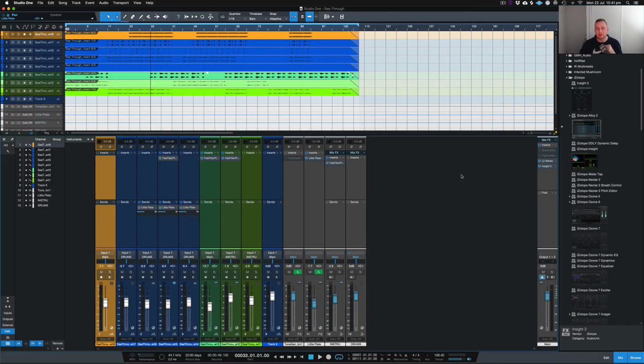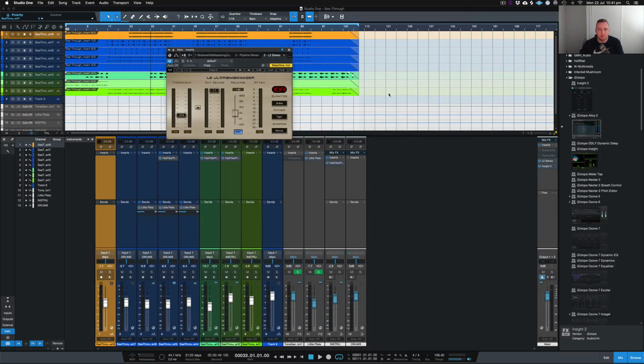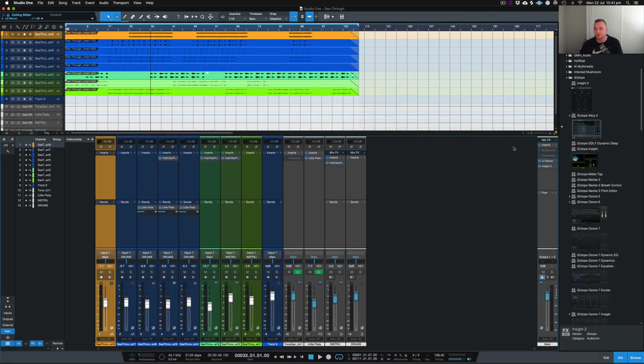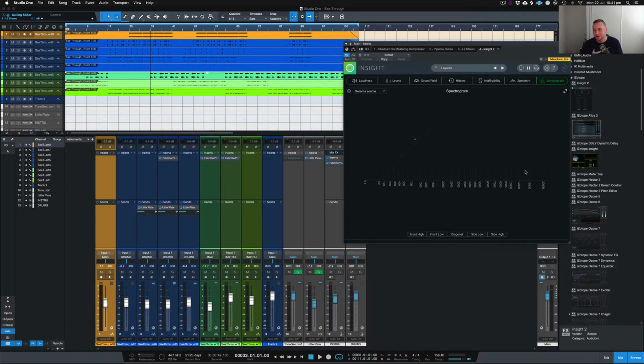It really is something that takes time. You have to just get an ear for it. It doesn't come overnight. It's taken me 8 years to get to where I am right now, and I still have lots to learn. I'm not perfect at all, but I do know now how to mix really well and efficiently. And like you can see here, with minimal plugins on the actual mix, all I've got on the final output is a limiter, which is increasing the volume. And then I just put Inside on there just now.